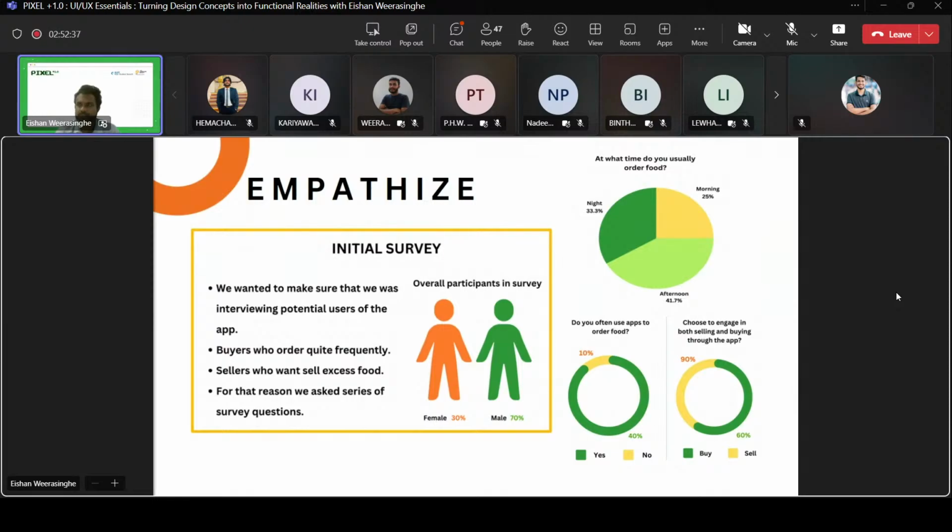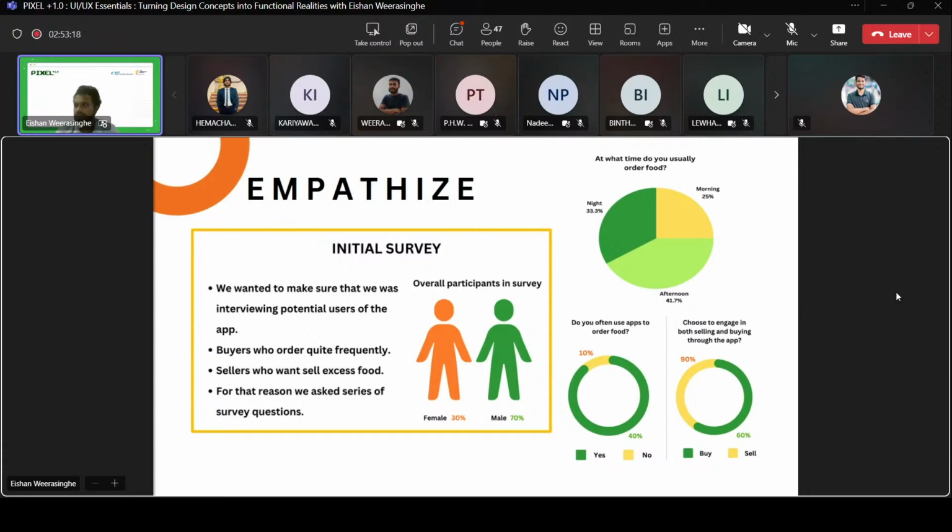So in the empathize section, after comparing those things, we can move to identifying user needs and pain points. Basically, this means understanding their specific needs and pain points. So in here, you can do initial surveys to gather some information.